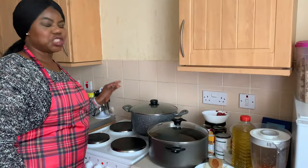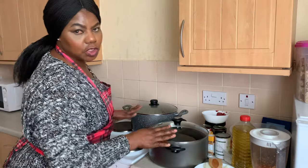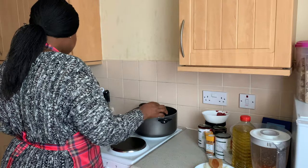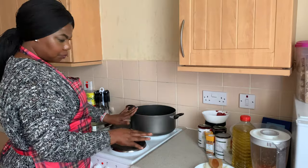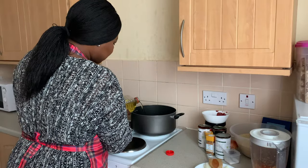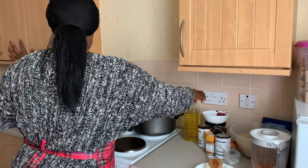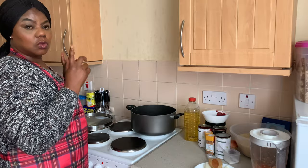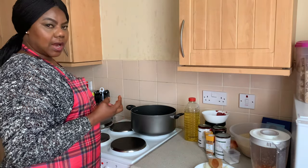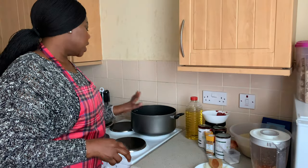I've been cooking this chicken with maximum heat for 25 minutes, so I just have to put it aside so I can start the preparation of the stew. I'm going to use a dry pot without water inside. Put it on the fire and add about 100 ml of oil — don't put too much oil. Remember, please don't throw away the water used to boil the chicken because it's very important. We are going to use it for cooking the jollof, and we are also adding butter, so too much vegetable oil will make it too oily.